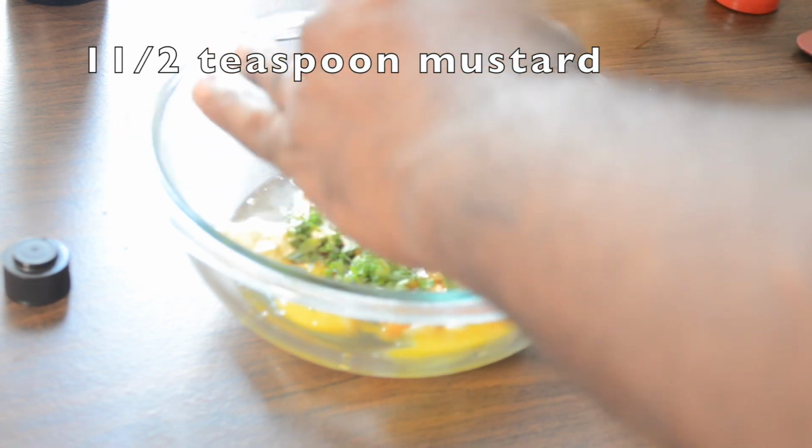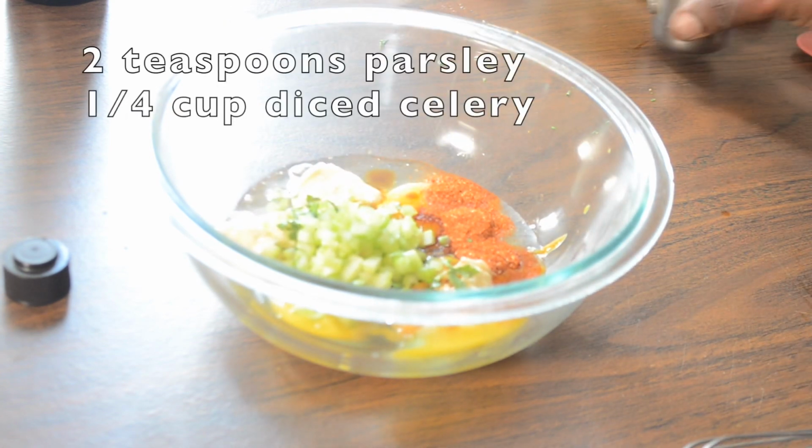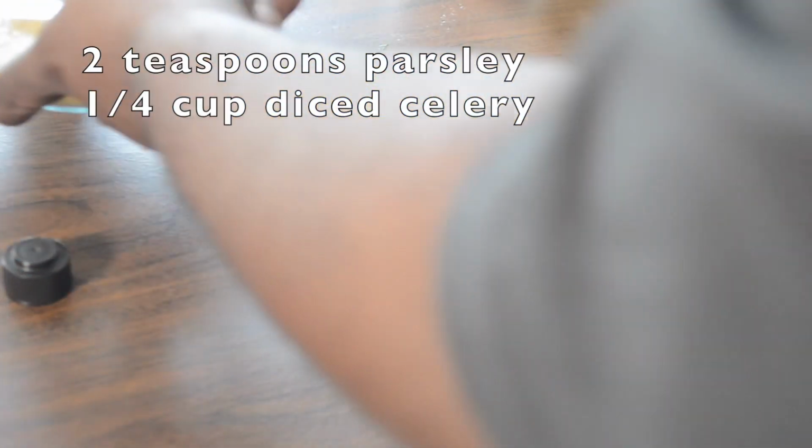I have 2 teaspoons of fresh parsley, 1/4 cup of diced celery. Give everything a mix. After giving everything a mix, set it aside.